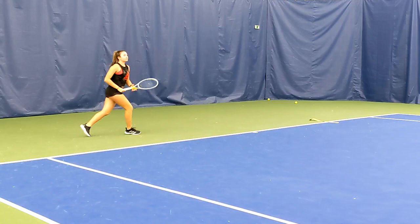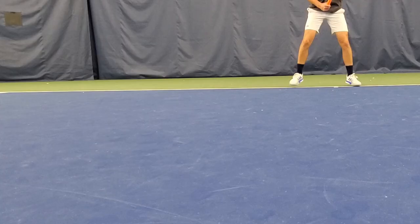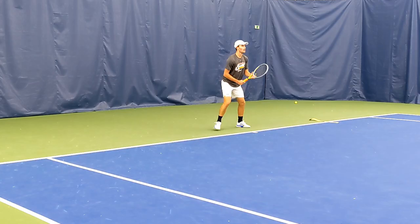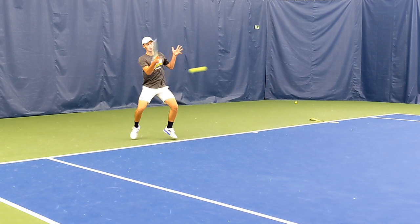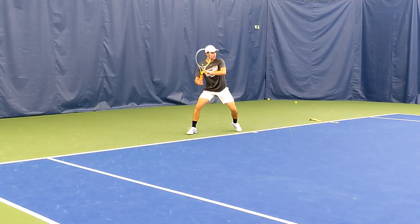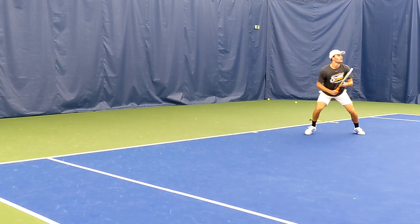It is going to force you to have your racket up, it is going to force you to have your wide base, and we are working on those forehand footwork patterns at the same time. If you are able to do those three things — the racket up, the base, and the footwork — it is going to do wonders in building up that forehand footwork for you, and eventually when you get good enough you are going to be able to translate that into a match. This drill is so easy to do and is very valuable, so definitely try this one out. You can also do it on the backhand side, but this video is dedicated to forehand footwork and how to move like Felix.